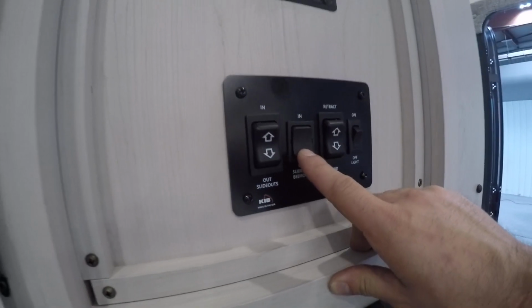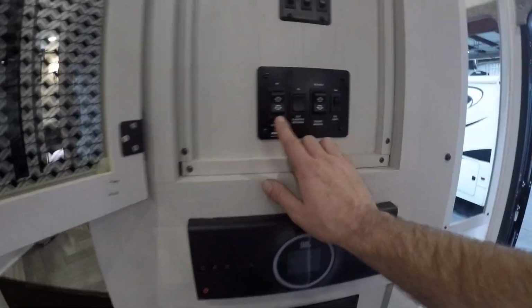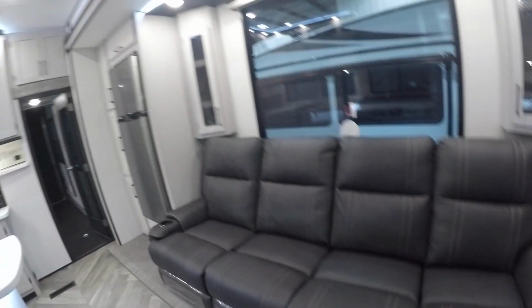Just remember, for bringing in this slide, that bathroom door has to be closed, as well as that slide door has to be open. So for operating this slide here, that bedroom door has to be open, this one needs to be closed, and then you can control it. And then this slide to the left is going to be your couch slide.